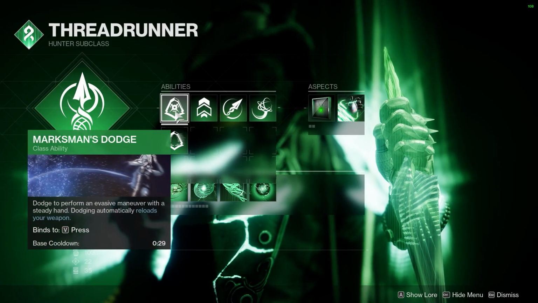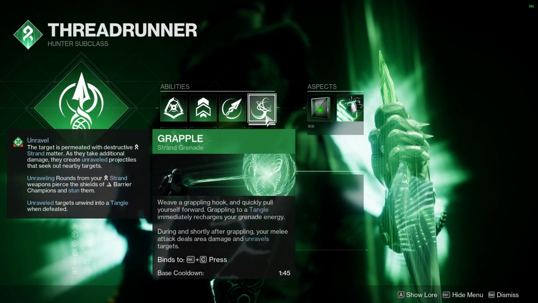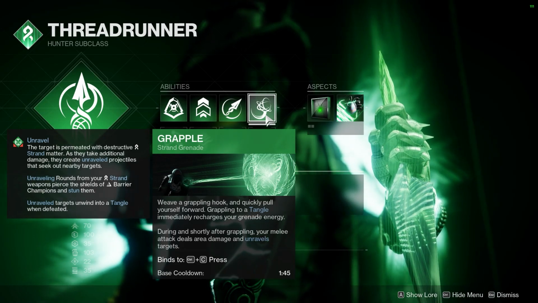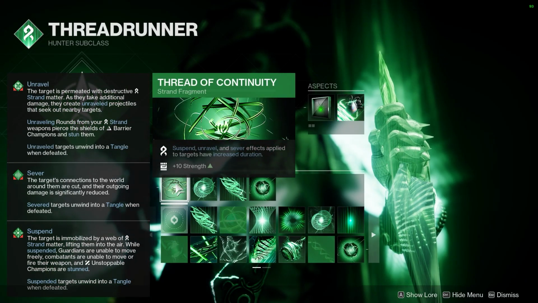We'll be using the Marksman's Dodge for the lower cooldown, and on our grenade, we'll be using the grapple. This will actually be the center point of our build because of the grapple melee that you can execute while you're grappling towards something.